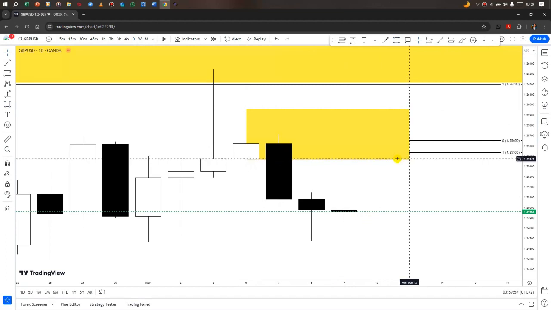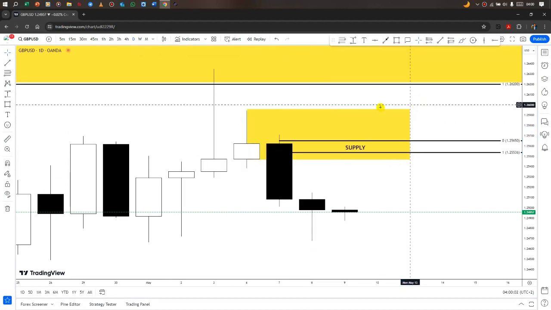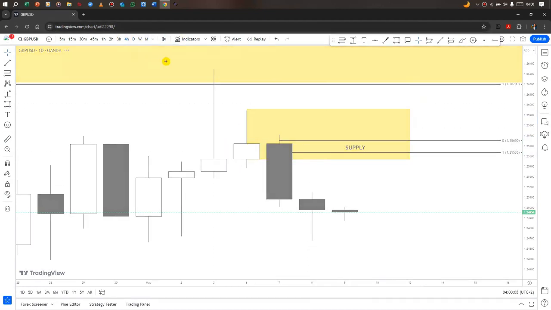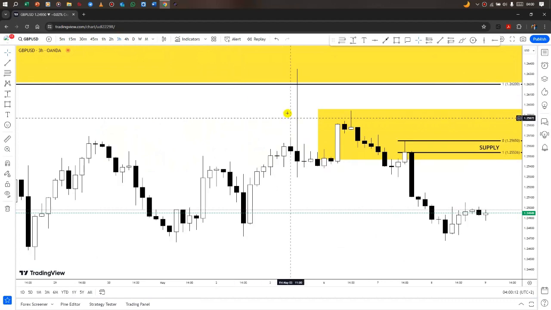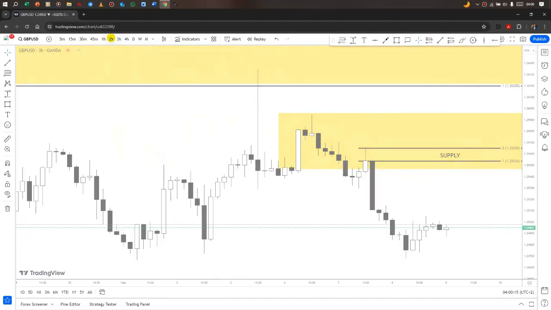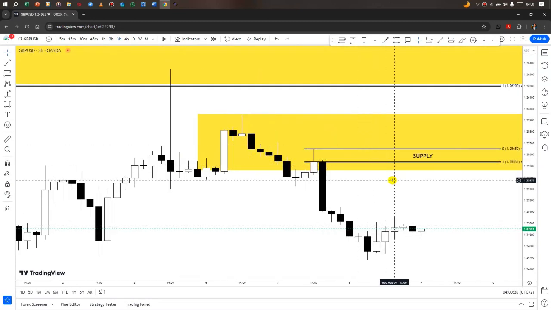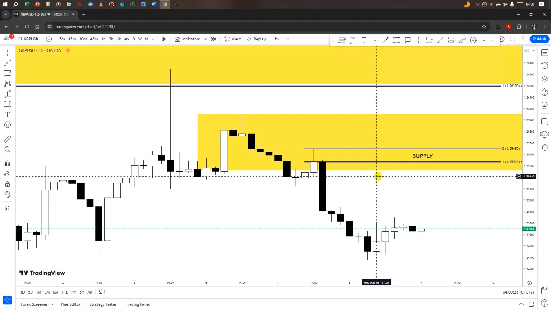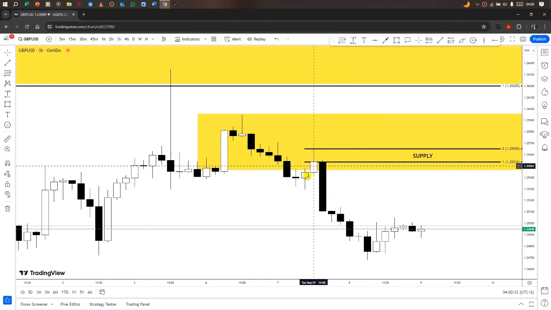Then let me do this. So when I refined it, I found my zone here on this area within our daily supply zone. Let me show you. So I know some of you guys were taught in the conventional textbooks or YouTube videos, no disrespect to any YouTuber or trader, but you were taught that whenever you see a significant move on the chart, you should pick the candle that comes before it.